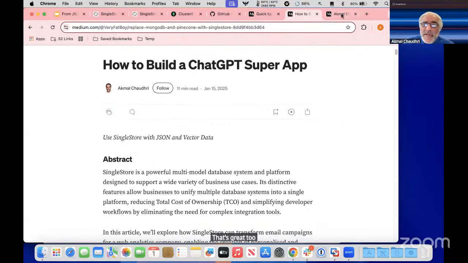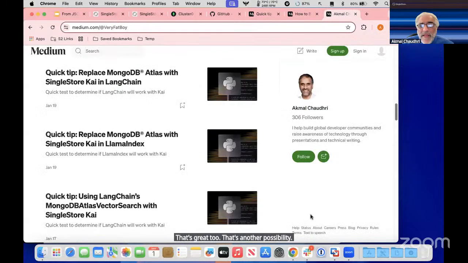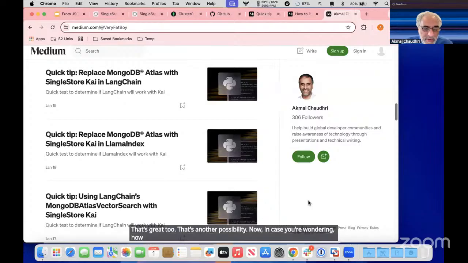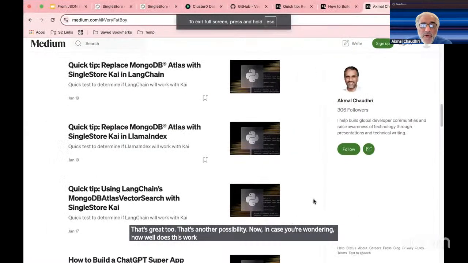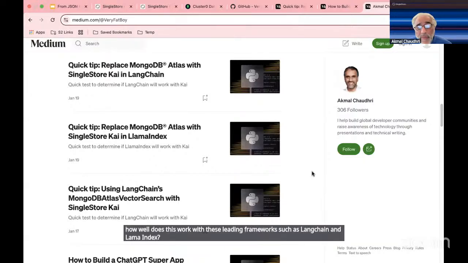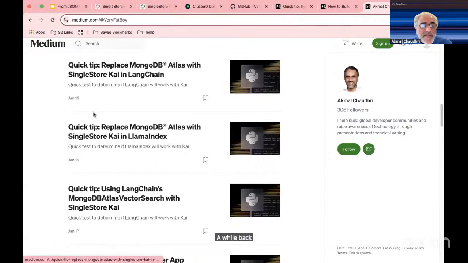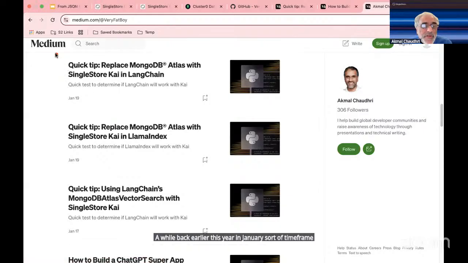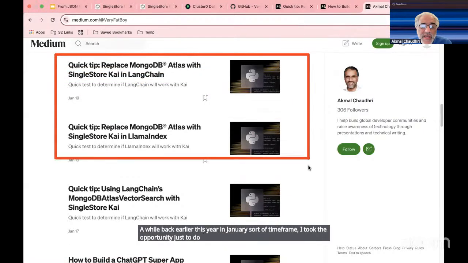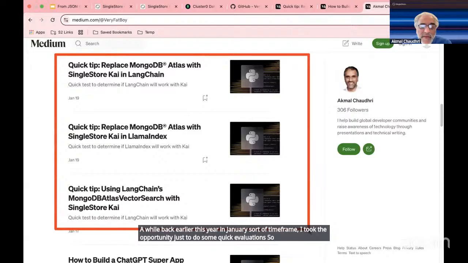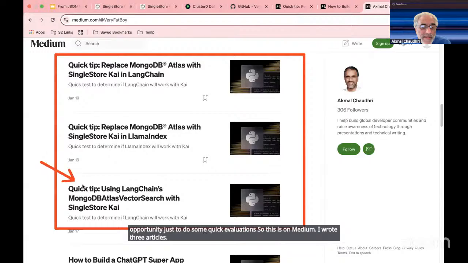That's another possibility. Now, in case you're wondering, how well does this work with these leading frameworks such as LangChain and Llama Index? A while back, earlier this year, in January sort of time frame, I took the opportunity just to do some quick evaluations. So this is on Medium. I wrote three articles. So the original was to look at this using LangChain's MongoDB Atlas vector search with SingleStore Kai.